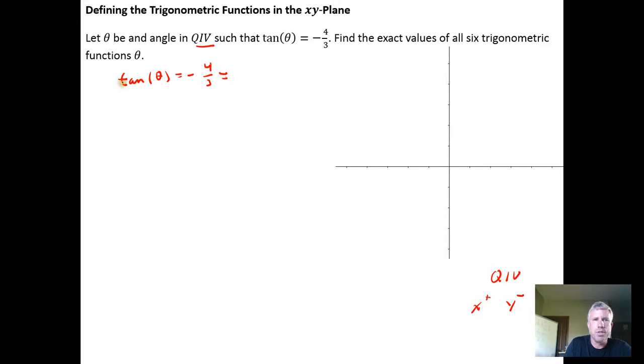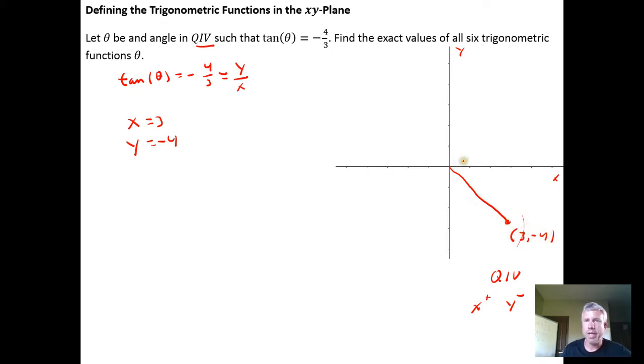And we know that the definition of the tangent function in the xy plane is that it's the ratio of y to x, or the side opposite the reference angle divided by the side adjacent the reference angle. So in this case, the question is, does the negative sign go with the 4 or the negative sign go with the 3? But because we're in quadrant 4, the x has to be positive 3, and the y value needs to be the one that gets the negative sign on it. So we've got an over 3 down 4 kind of a thing going on in quadrant 4. So we've got this 3 comma negative 4.